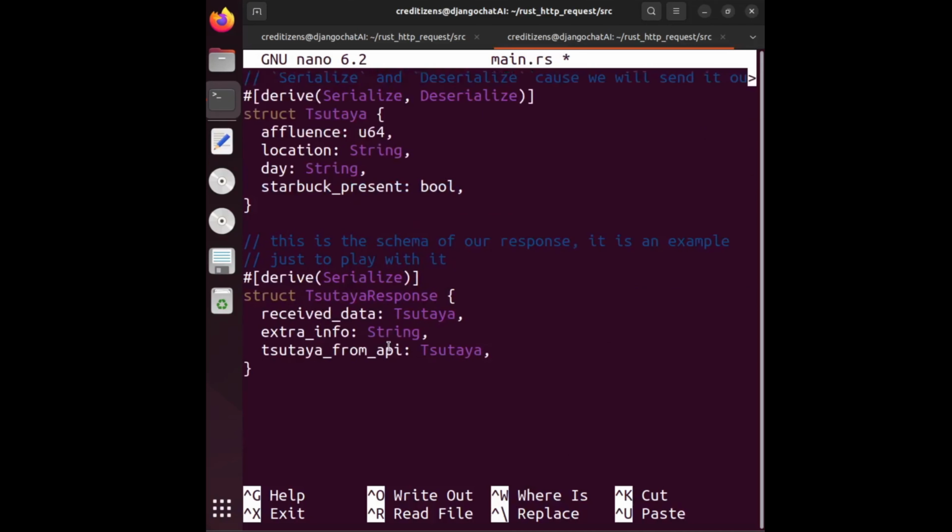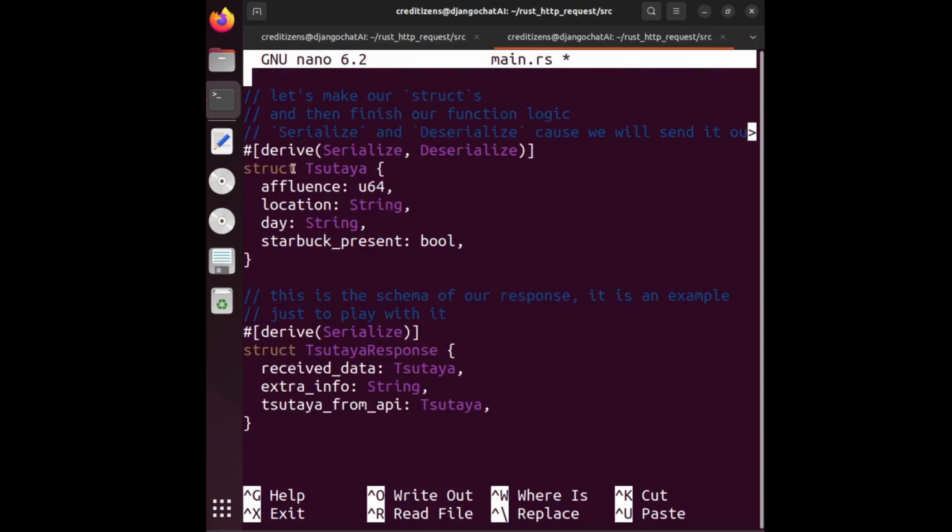We got our Tsutaya response. It's going to be serialized to send it to the user with the received data that we're going to send back to the user, and 2 extra fields, 1 string, another one of type Tsutaya, serialized and sent, and deserialized when the user sends it to us: affluence, location, day, Starbucks present or not.